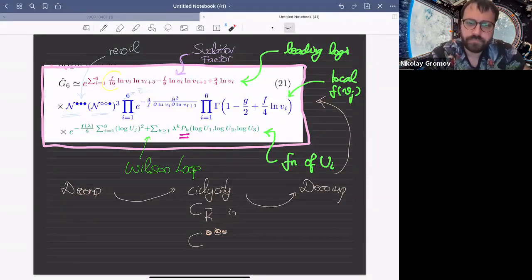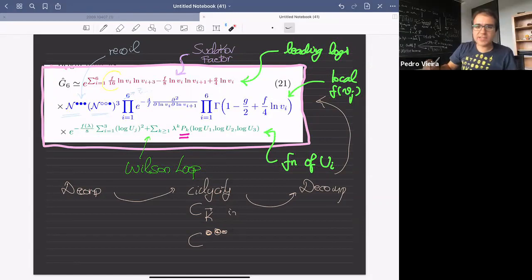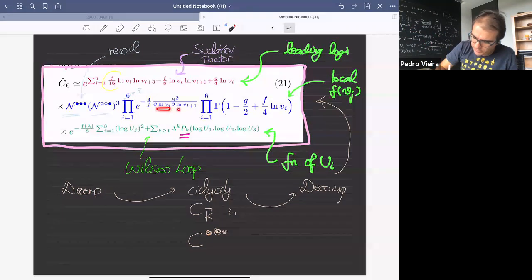Exactly that. Pedro, sorry, a stupid question. What is the partial derivative acting on? On the gammas. So you just expand the gammas in perturbation theory, like Ollie is saying. So you write 1 plus f log square plus f square log 4 plus dot dot dot. With respect to log v and with respect to log v i plus 1. Which are the variables that appear here, you see.